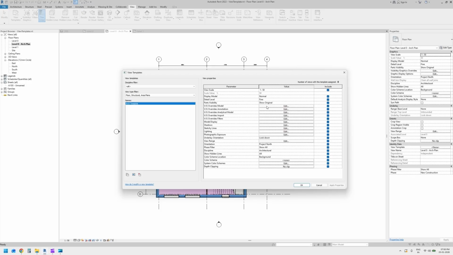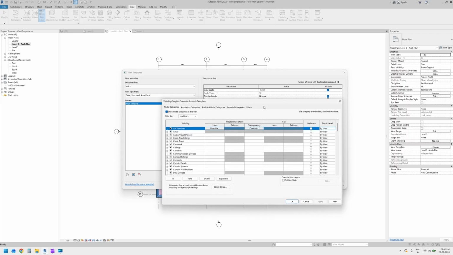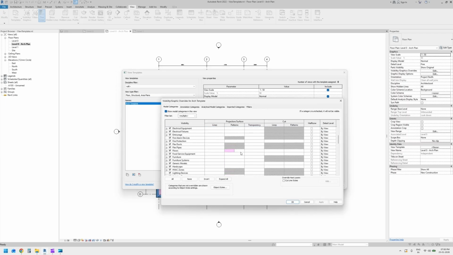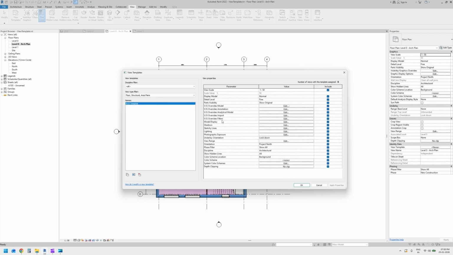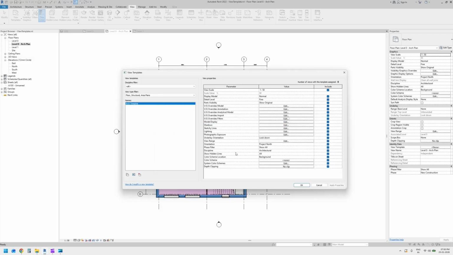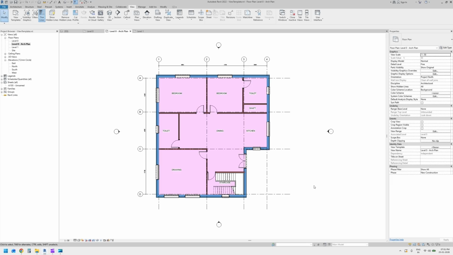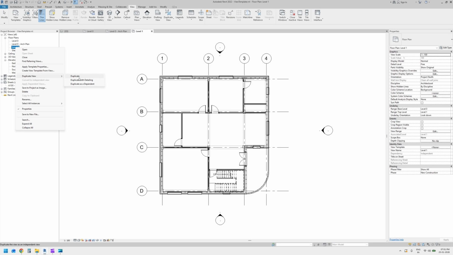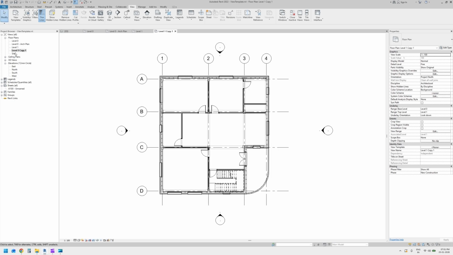Whatever modifications we have made in the model category appear here, like we applied something to the floor, we have created some filters which it will take care of, and similarly other visibility settings. So let's hit OK. And this is level 1 plan. Let us duplicate this plan and we call it architecture plan.